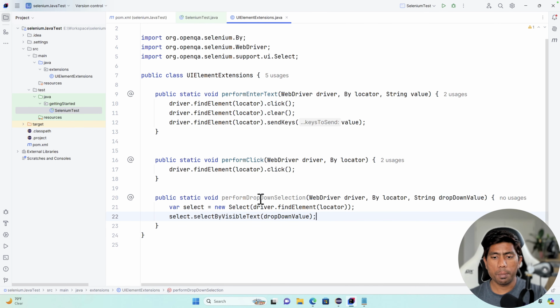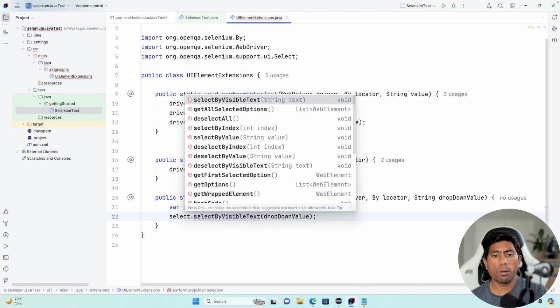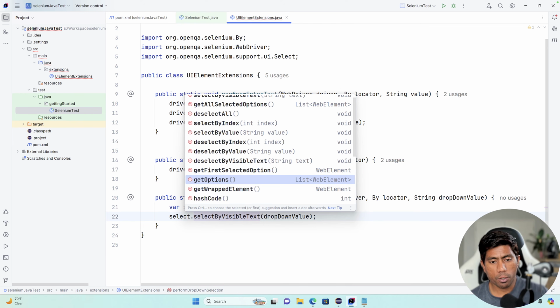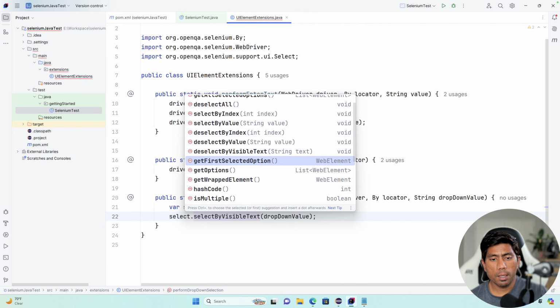So this is how I perform the drop down selection. But you may have noticed that within this drop down selection, there is also a way that you can select it by index and select it by value. You may also get the first selected option or get all the options from the select operation.